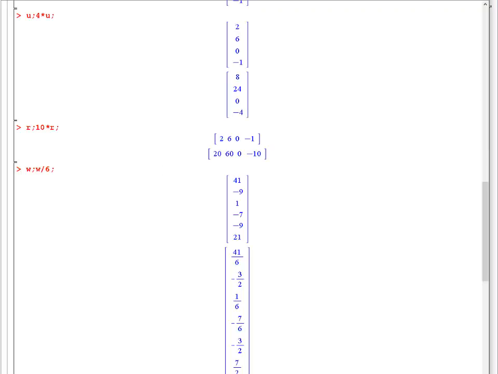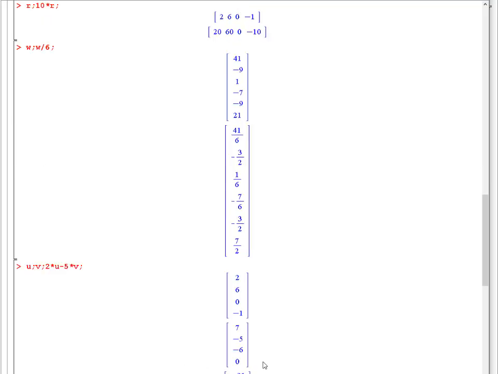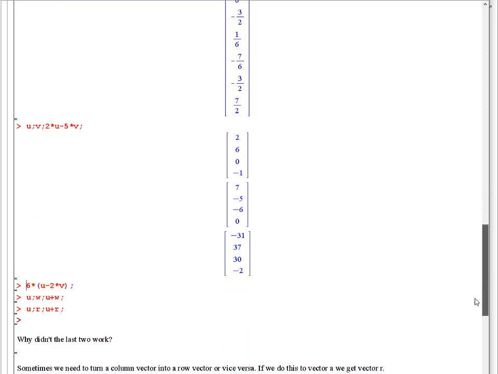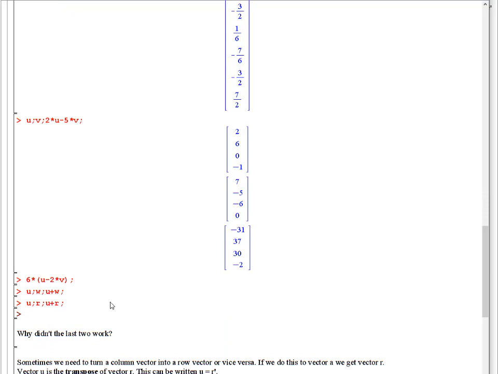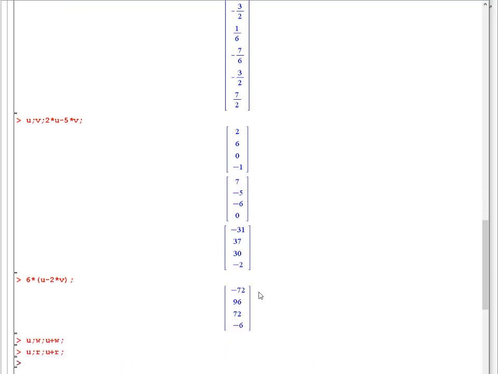Would appear like this. Again, there's vector U, there's vector V. You should be able to check this is 2U minus 5V. For example, if we take the bottom one here, 2 times this is -2, minus 5 times 0 gives you -2. And you can have things in brackets like this. So you should be able to check that works out correctly.